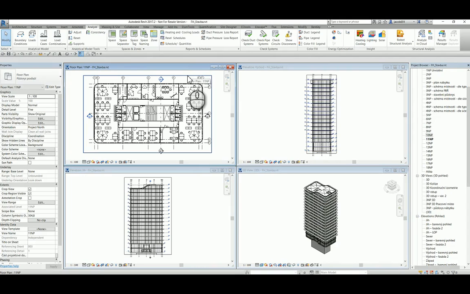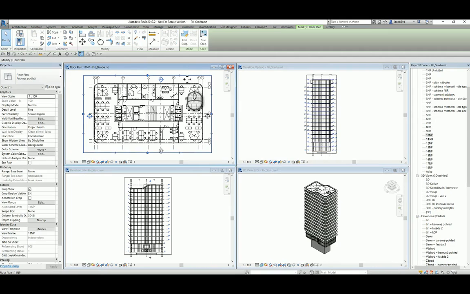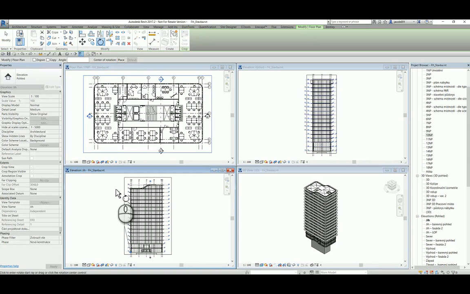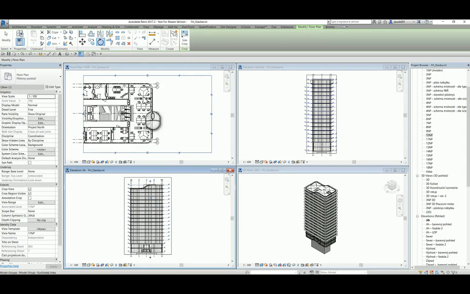In floor plan view, you have to select the crop region, and then when you switch to elevation view, like that, you can rotate with this floor plan view, because you can see I'm in the elevation view, but I still have properties of the elevation view. So for instance, 20 degrees right here, and there will be a change.